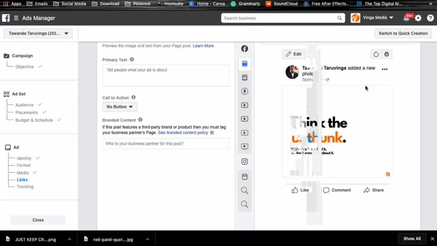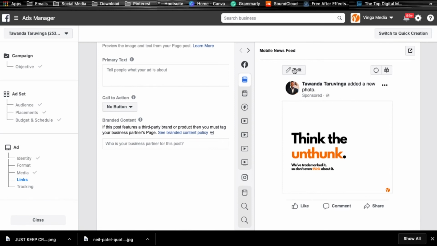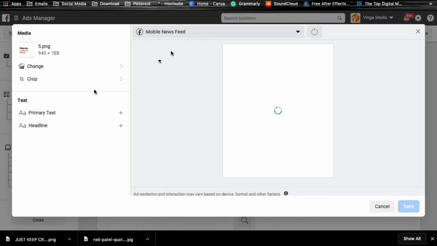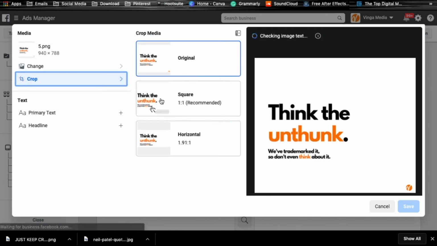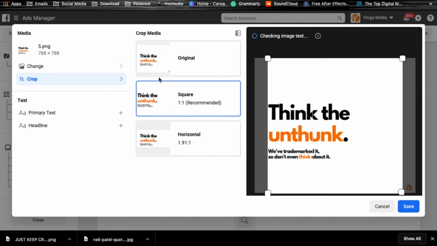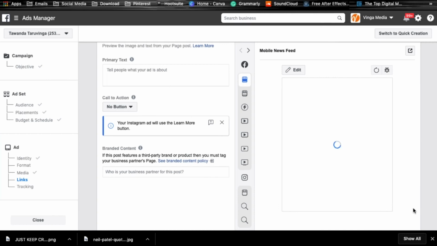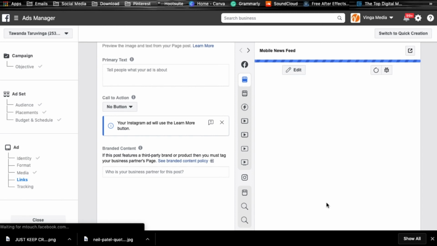Another thing that we need to make sure is that the photo that we just posted is not cropped up and cutting out all the important edges. Sometimes Facebook just does that. It crops the image. So what you can do is say edit, and you can say crop image, use original or square, horizontal, and so on. You see what I'm saying? It crops that out sometimes, or it crops the other side out, but we're using original. Cool beans. And you might also have to do that for each and every platform individually.